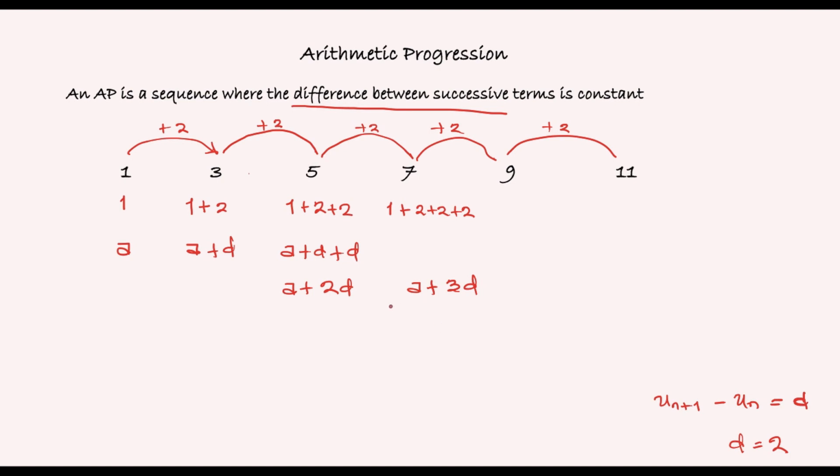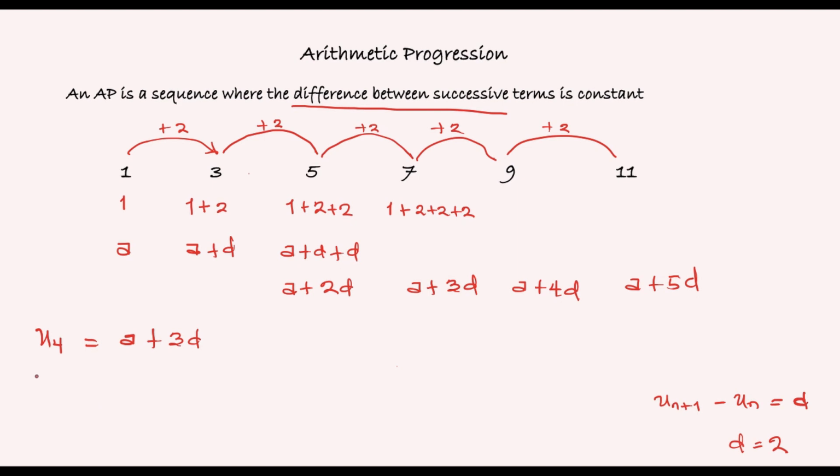Now, you would notice that there's a common trend forming here. So now you know that when we continue, this is going to be the same all over. So for the next one, we'll have a plus 4d, and for the sixth term, we have a plus 5d. Now let's use our fourth term to write a general formula for an arithmetic progression. So if we have u4, which in this case is going to be 7, we know that the formula is a plus 3d.